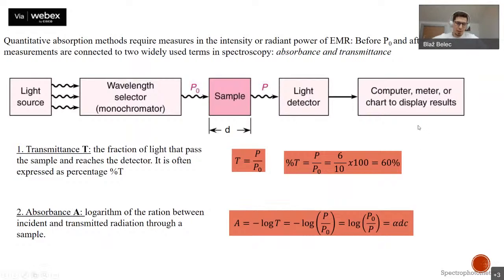So as I said, the first topic was spectrophotometry. The basics here is that we light the sample and then we detect what comes out. Of course, at the beginning, we have to have some light source, then a wavelength selector, which selects the light that we want to pass through the sample. And we have our sample, a light detector, and of course the computer where our result can be observed.